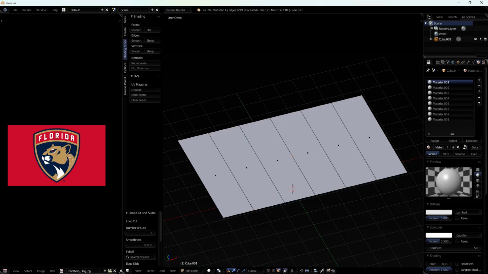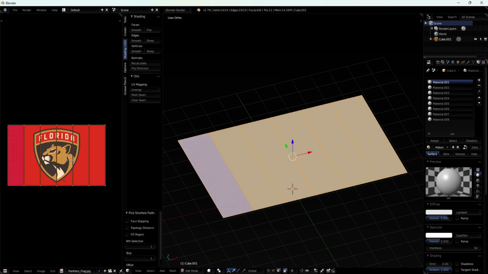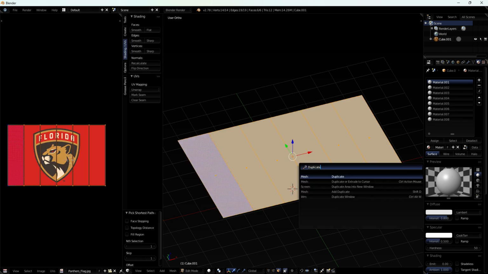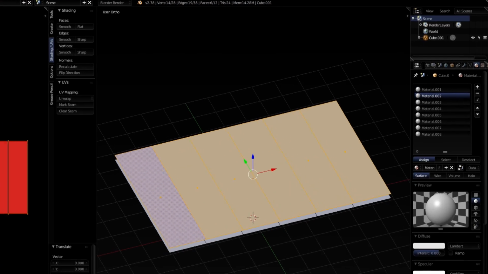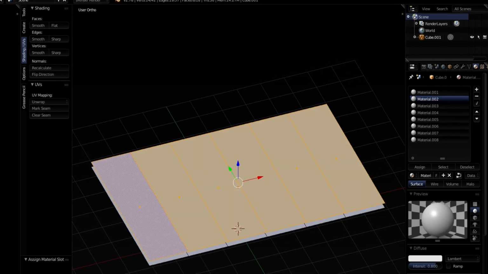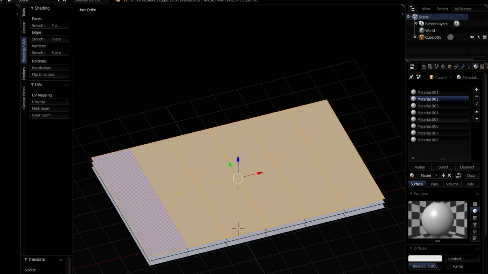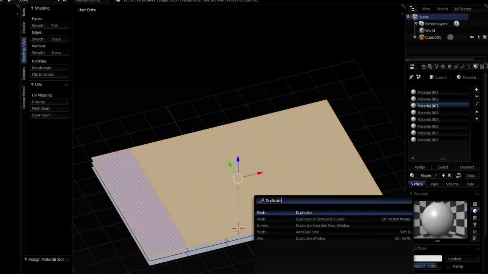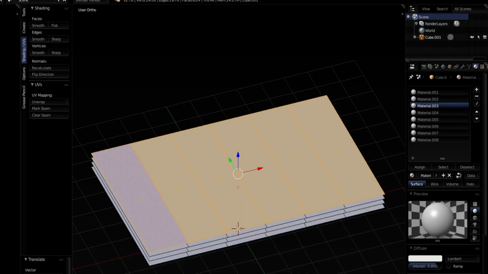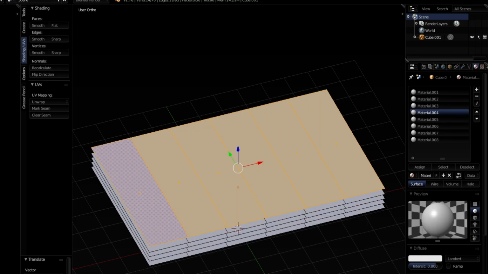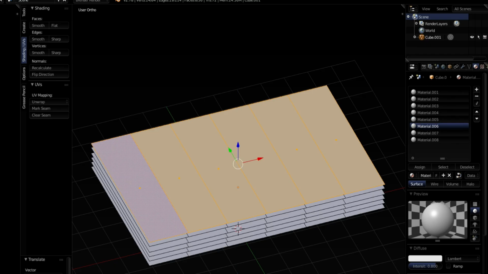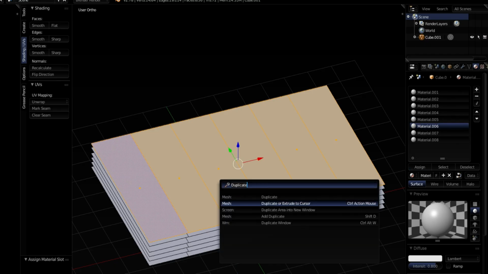So I started with a mesh plane, one-sided, and I mapped it to the flag on the left side with the UV image editor on the left, and it's shaped like a flag. Then I'm basically taking that rectangle and dividing it up into 6 segments, and then I'm going to replicate or duplicate that 6-segmented flag 8 times to represent the 8 sides that we're going to use in the finished product.